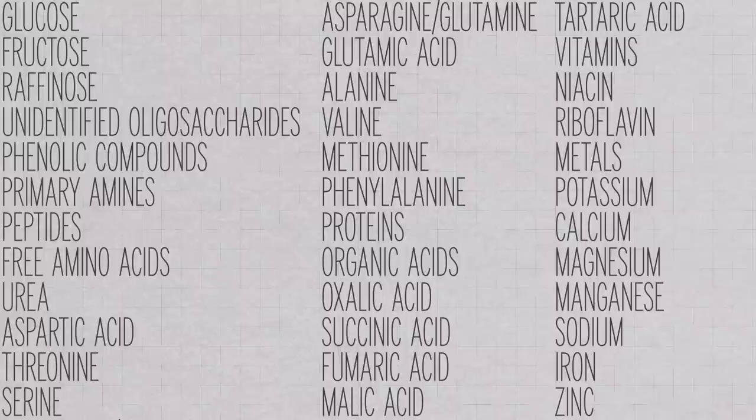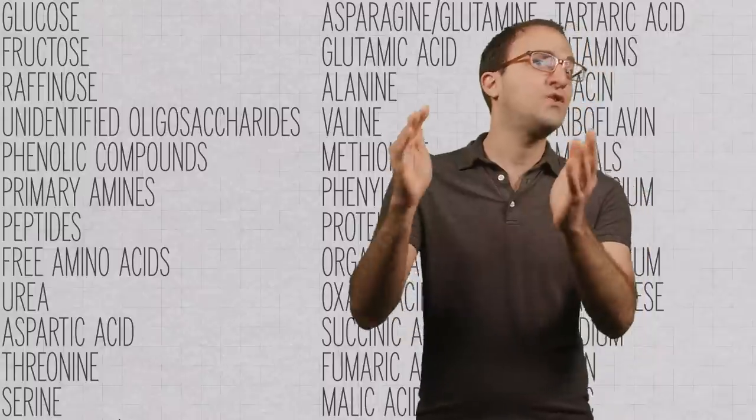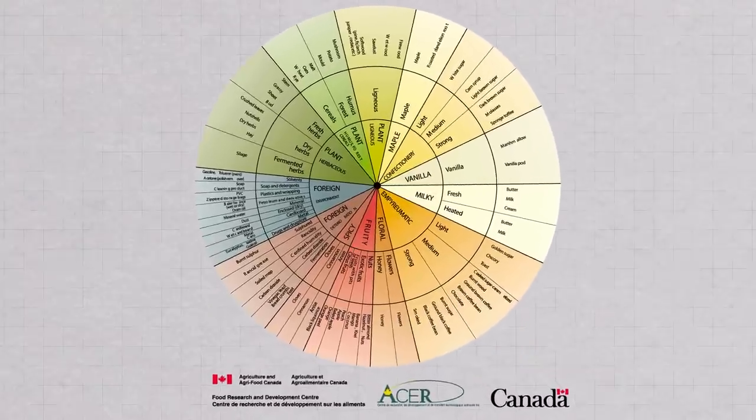Anyway, both caramelization and Maillard reactions produce dark colors and complex, rich flavors. And I would love to give you a list of chemical structures and say these molecules are responsible for maple syrup's flavor. But I really can't do that. Despite the fact that maple syrup has been made on this continent for centuries, we still don't fully understand exactly what chemicals are responsible for maple syrup's distinctive color and flavor. The bottom line is anytime you heat a complex natural product like tree sap, which, in addition to sucrose, contains these molecules, you're driving hundreds — maybe thousands — of chemical reactions and generating all kinds of products. So the best I can do is say that these general types of molecules are probably responsible for at least some of maple syrup's flavor. In the meantime, Canada has made a 91-component flavor wheel to help us discuss maple syrup flavors. 91!